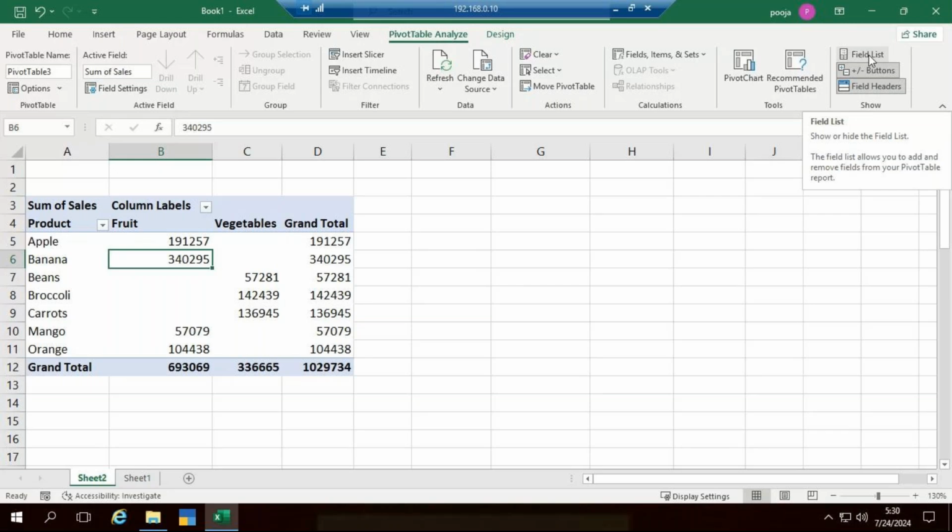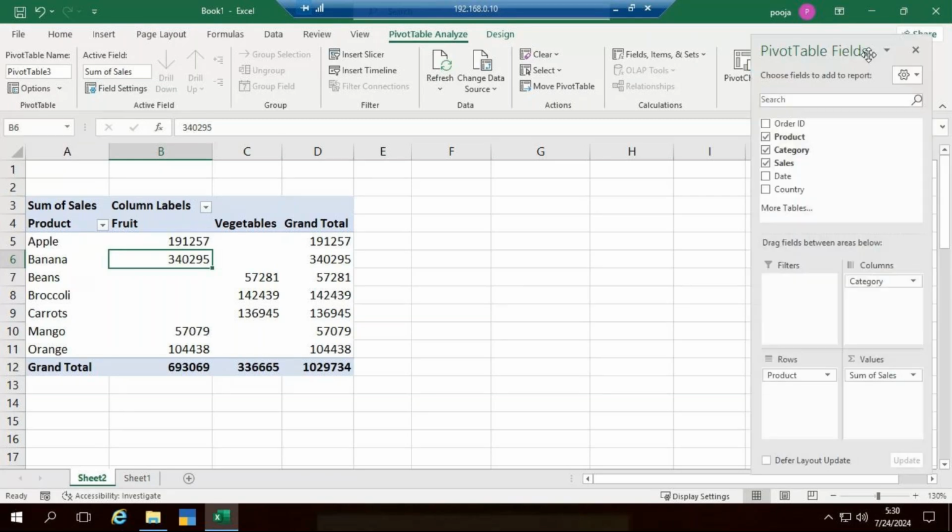At the end you have the option Field List, so I'll just click on this Field List. Again you will get the pivot table fields. No doubt? Got it, ma'am. Fine then.